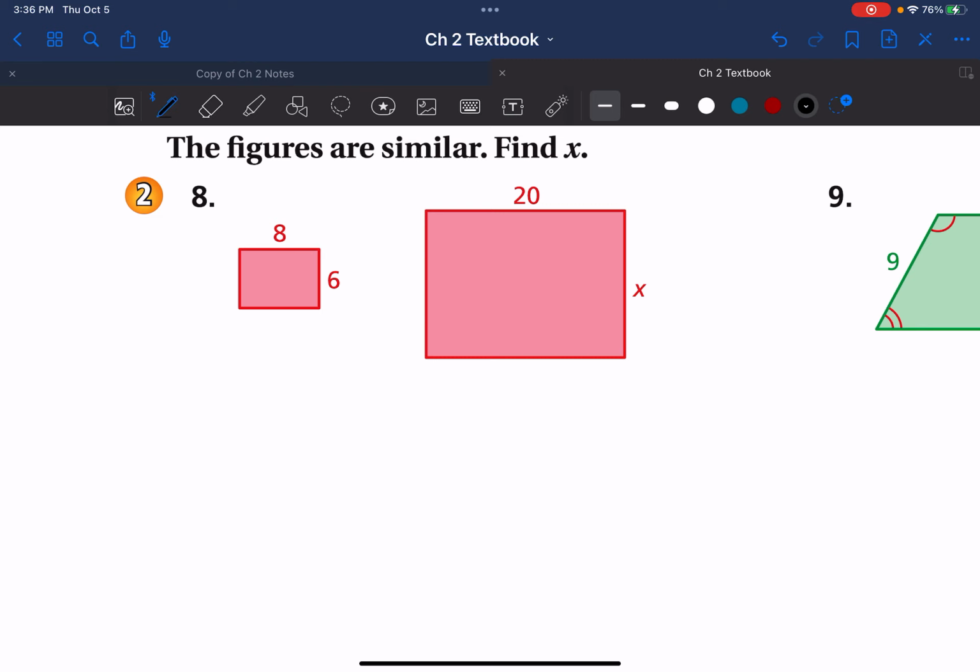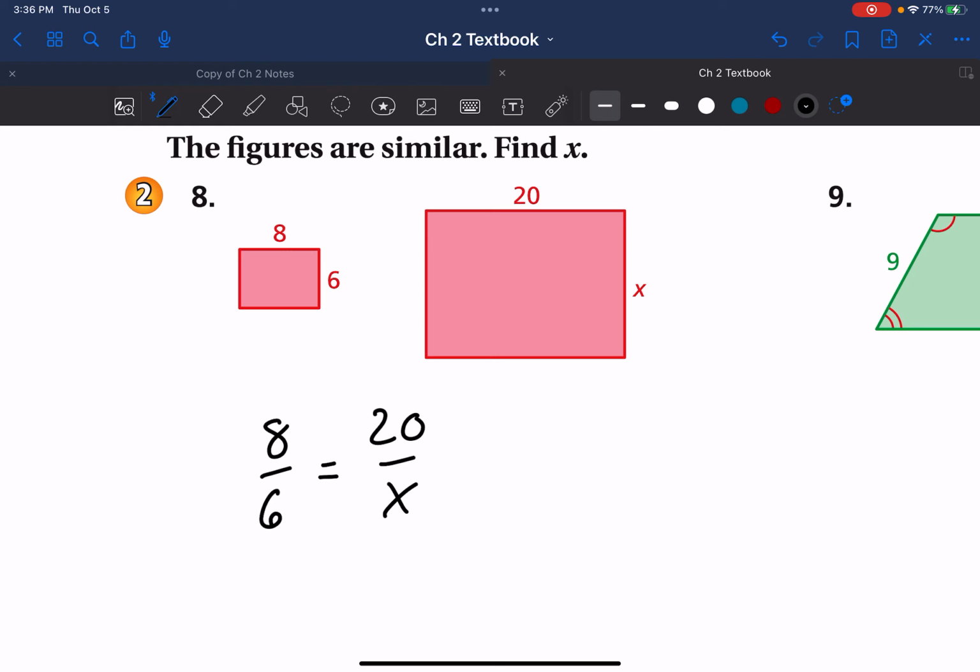To create a proportion, you can either take 8 over 6 or 20 over x. Or you could flip it around and say this is going to be 6 over 8 and x over 20. Or you could even flip it then and say I've got this big side on the little shape is to the big side on the big shape. Or this short side on the little shape is to the short side on the big shape. Doesn't matter which way you do it. Sometimes it honestly is just easier to say like, okay, 8 is to 6 as 20 is to x and make a little fraction that way. 8 is to 6 as 20 is to x. When I say as, I want you to think like equal sign.